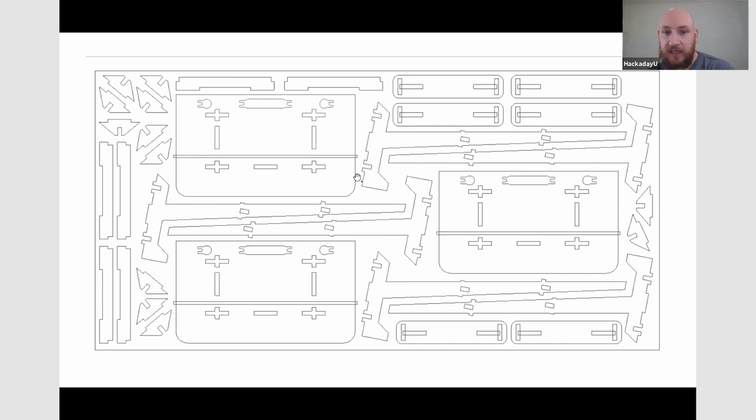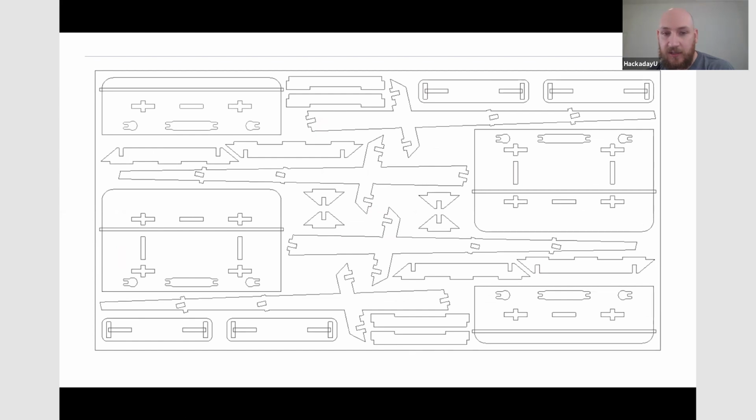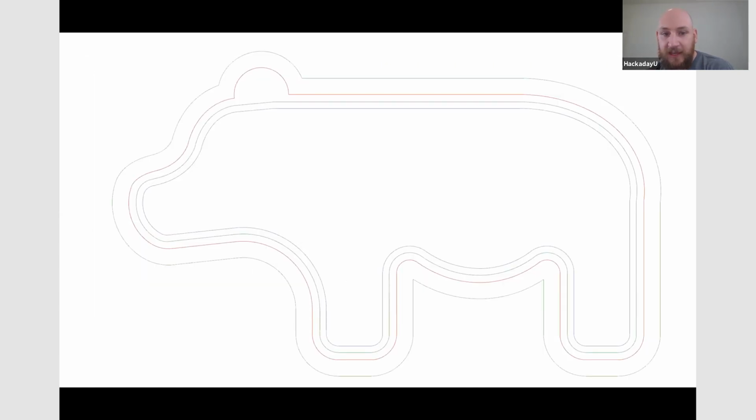So I get 3 desks to the sheet, and then this is the bigger desk with the top piece, 2 desks to the sheet. And then for CNC files or laser cut files, a lot of the time you're just dealing, at least from a Rhino perspective, with flat 2D curves. So this is a bear shape, and I have them as different colors, so that the different colors represent different layers, and when I export them, they'll be on different layers.